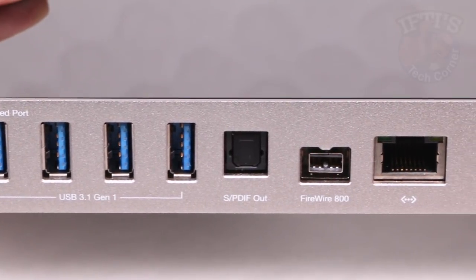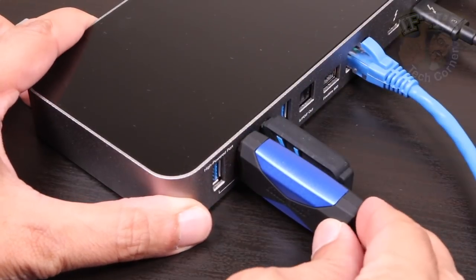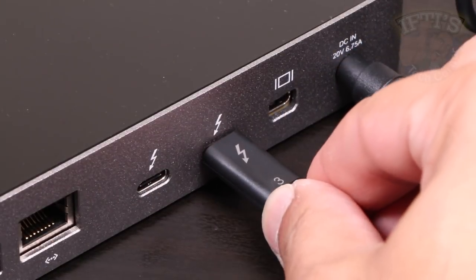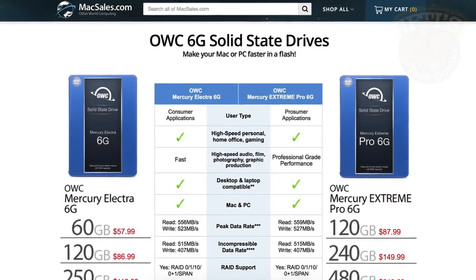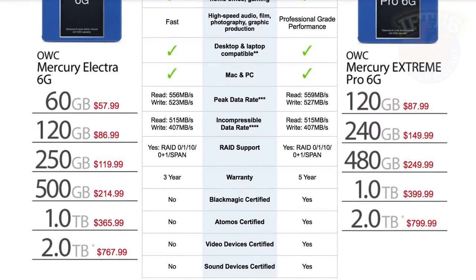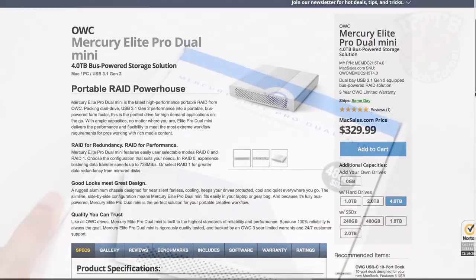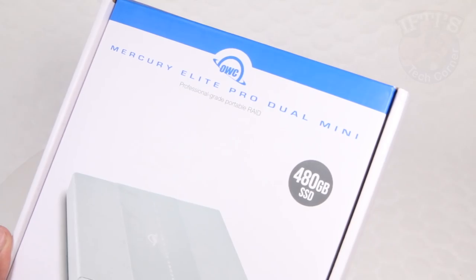OWC are no strangers to external solutions, such as the fantastic Thunderbolt 3 dock we've taken a look at in a previous video, and they're pretty good at SSDs too with their own unique range. Now they have a solution for those after professional level portable high speed storage in a small and compact package, the Mercury Elite Pro Dual Mini.